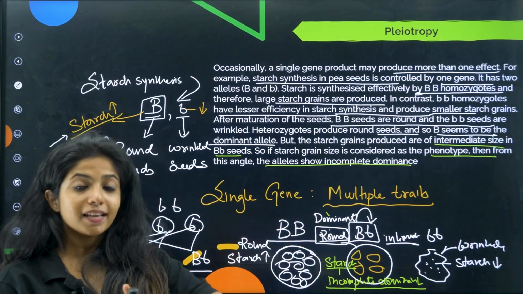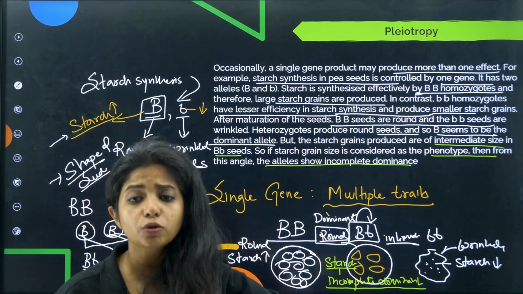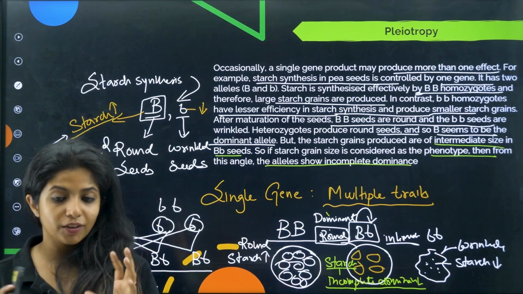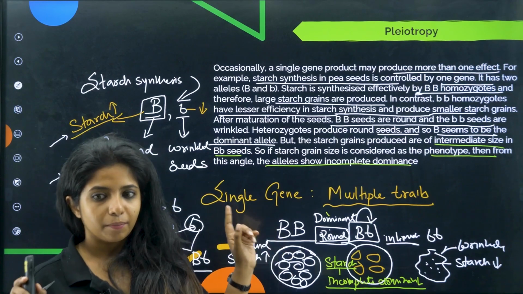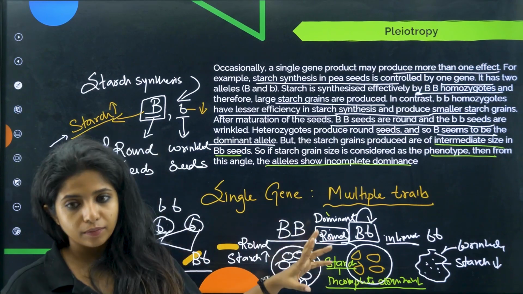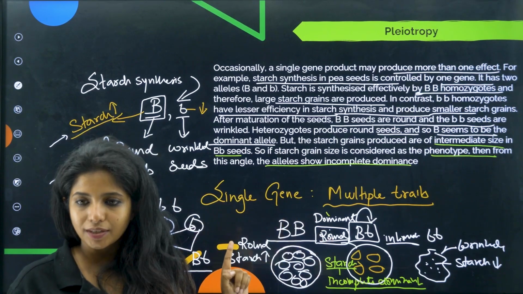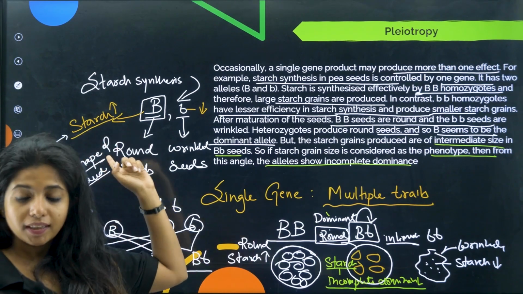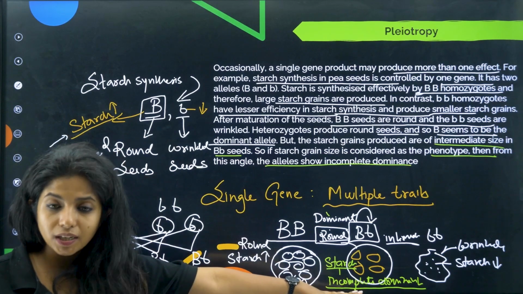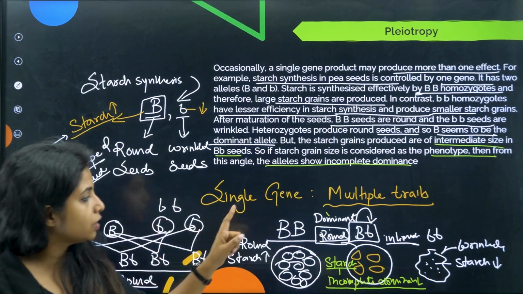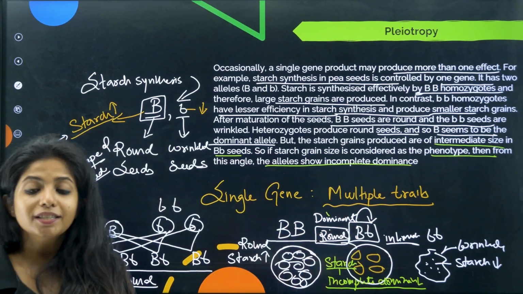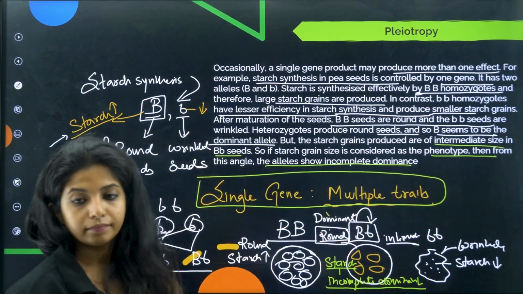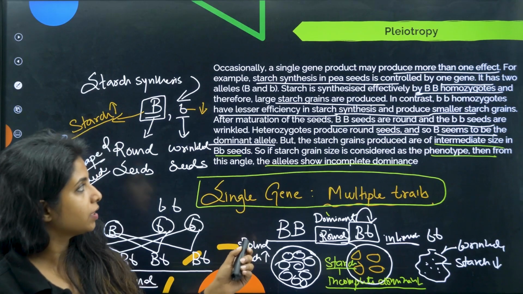Agreed? So if you are asked for an example where things are showing complete dominance as well as incomplete dominance both, okay, the phenotype is different, but the same genotype is showing incomplete and complete dominance. So basically I can give the example of this, that is of the seed shape as well as the starch content. In the case of starch content, it is showing incomplete dominance in the heterozygote. In the case of shape of the seed, it is showing complete dominance as well. This is known as pleiotropy, children. Please remember it came in 2023. Okay, single gene, multiple traits.